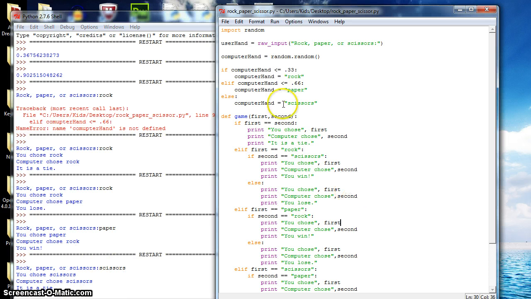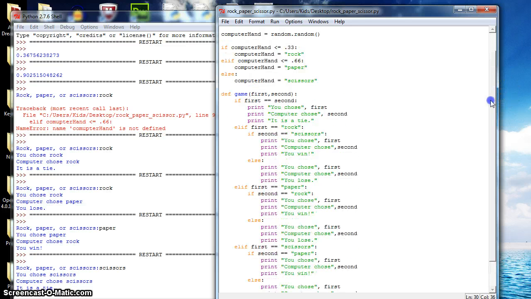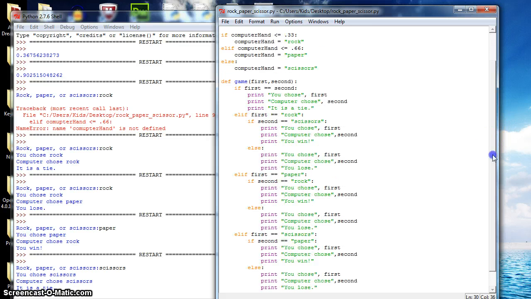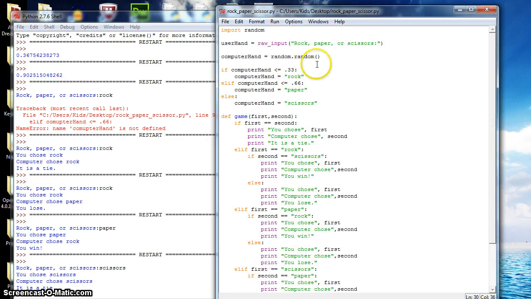Now this is very basic level programming here. I'm not gonna do a lot of error checking, so let's say someone types in a number or another word other than rock, paper, scissors. Obviously it's not gonna check for that and you're just gonna return an error. But what I did here is just basic level programming, so we're assuming that the user's going to input rock, paper, scissors, and that way it will be easier to program.